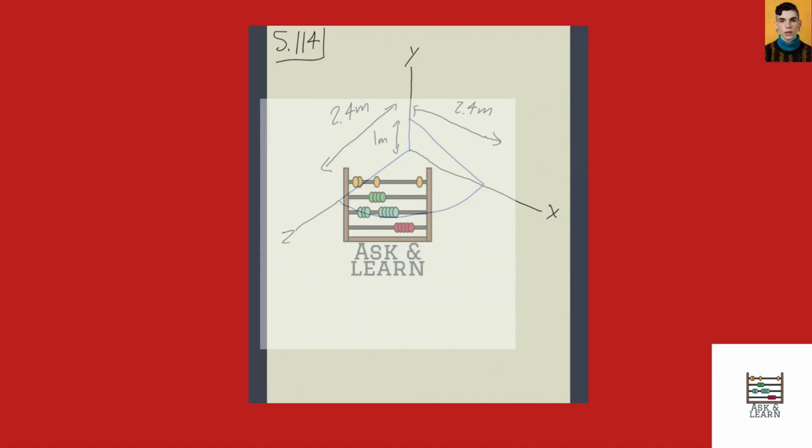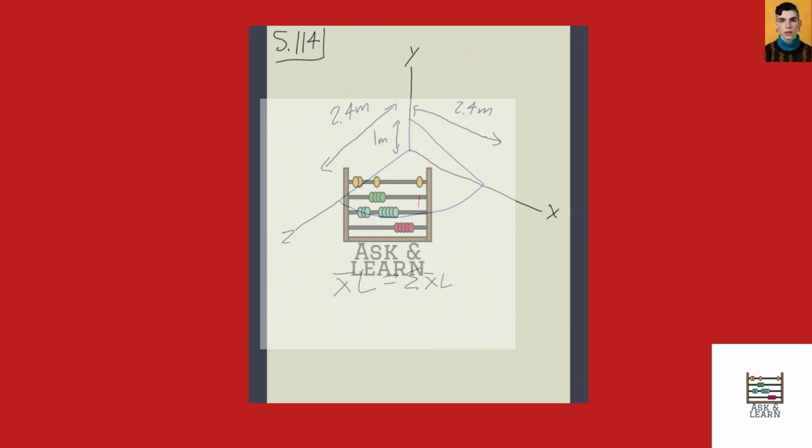In problem 114, we are looking for the center of gravity of the steel wire. To do that, we'll find the centroid in the x, y, and z direction using this equation, where the centroid in one direction, in this case x, times the total length of the wire is equal to the sum of the centroid of each component of the wire times its length. And we'll split it into four components.